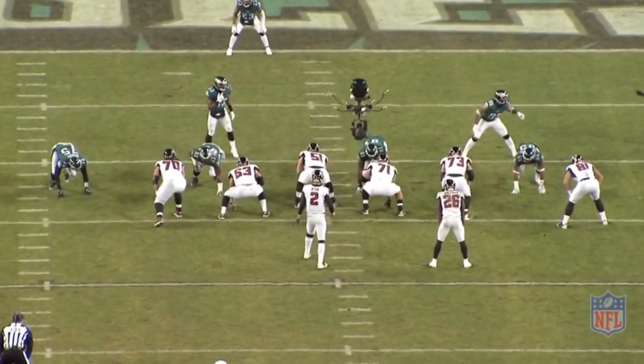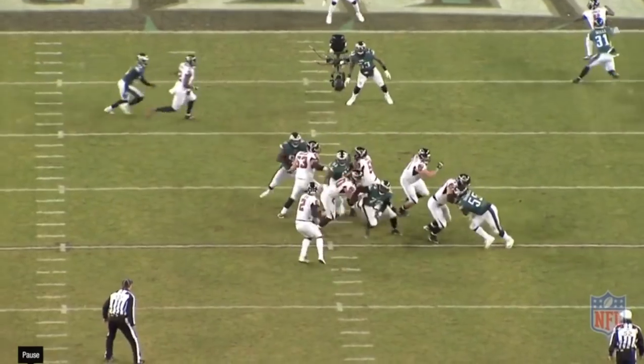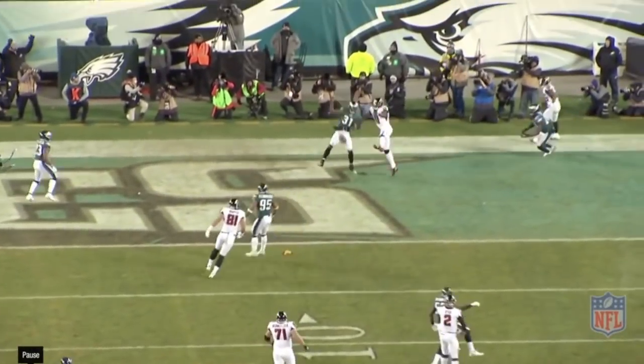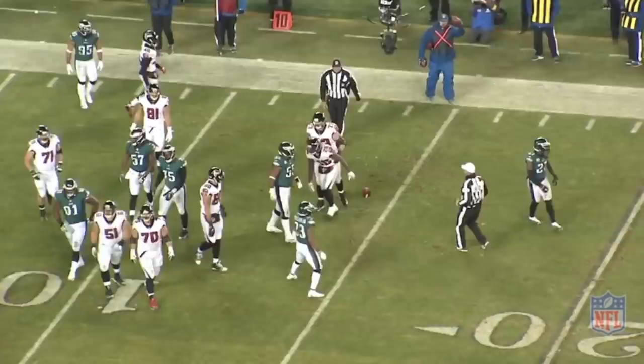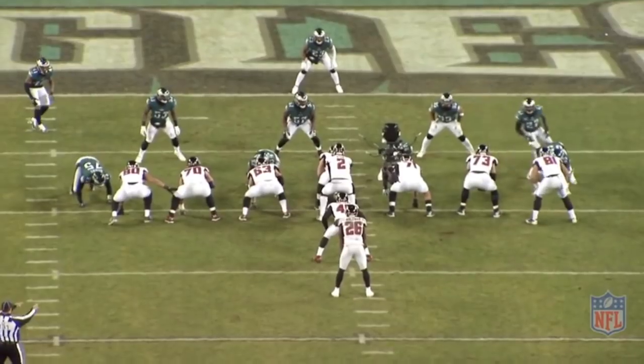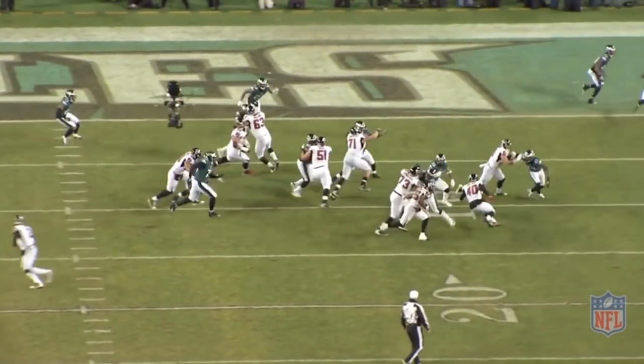The Eagles are headed to the NFC Championship game after a huge win over the Atlanta Falcons. Now, that win would not have been possible without some of the most remarkable defensive line play we've seen all season long. We know Jim Schwartz's unit is prolific, but how good really was it? It's time to take a look at the eye-in-the-sky footage once again.